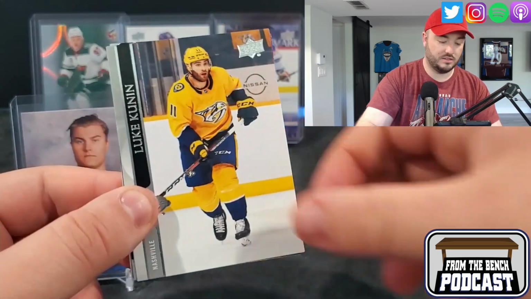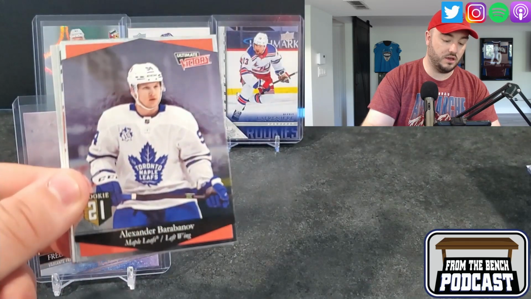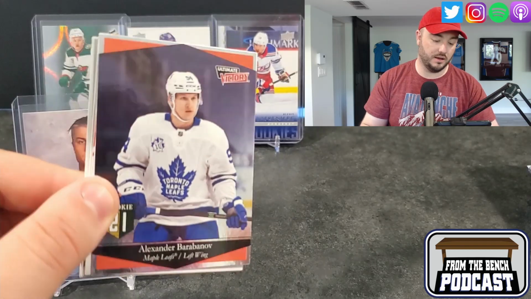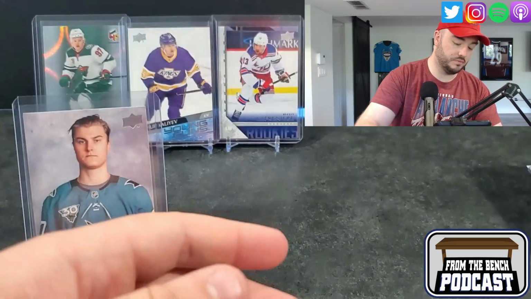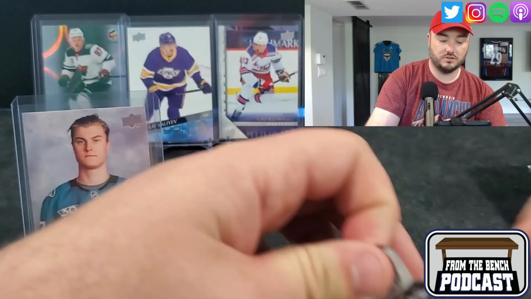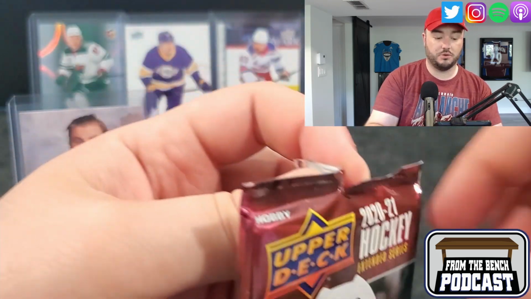So we have Pasta, Luke, Nosen. We got a rookie. This is Alexander Barbanov. I think he's now over with San Jose in the Victory. Roslovic, blah, blah. Like I said, not going to spend a whole lot of time on the base. You guys don't really care about the base. You just care about hits. So, seen some. Like, obviously, with my first box, very good.